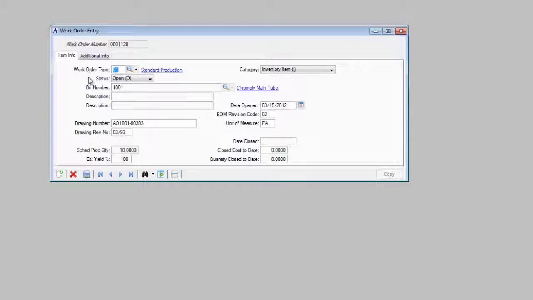If I do a non-standard or a non-stock type, then Barista will bring up the operations grid, then the materials grid, then the subcontracts grid, so that I can enter everything that I need, and it will bring those up automatically, one after the other, and that's a nice operational flow.